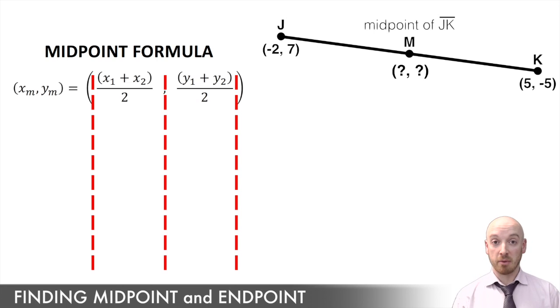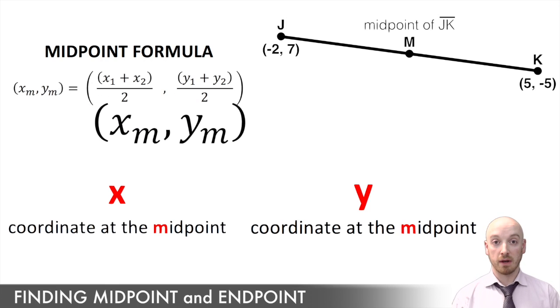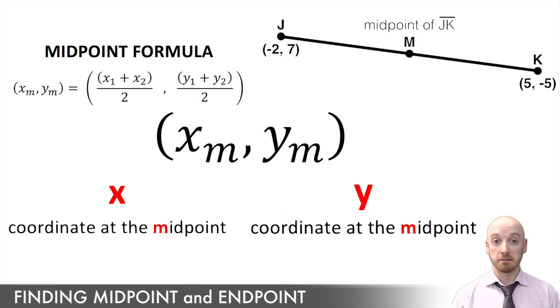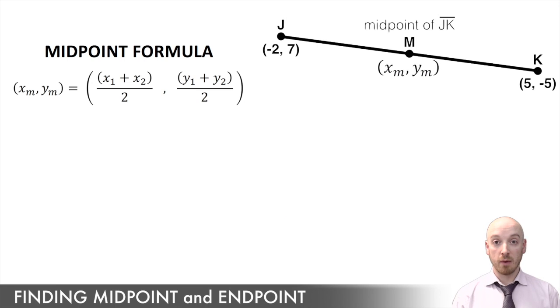It's also there to separate x from y and keep them separate. So I'm actually going to have two numbers in my answer. One of them for x and the other one for y. Now, first up here, this xm, ym stands for x at the midpoint and y at the midpoint. That just reminds me what I'm looking for in this question. And I'm going to get those x1, y1, and x2, y2 values from my endpoints.